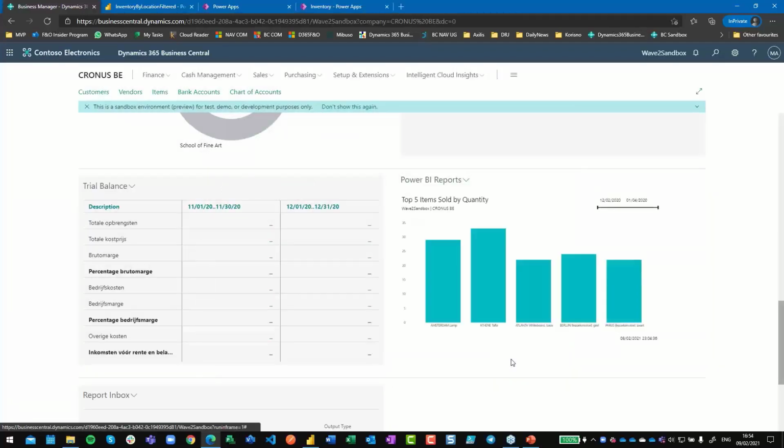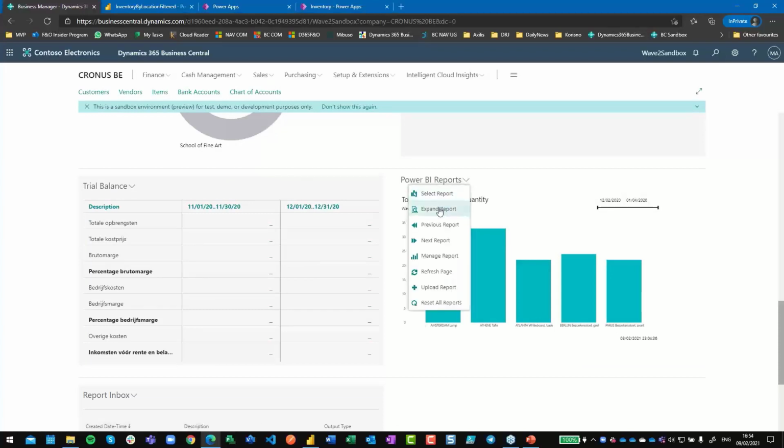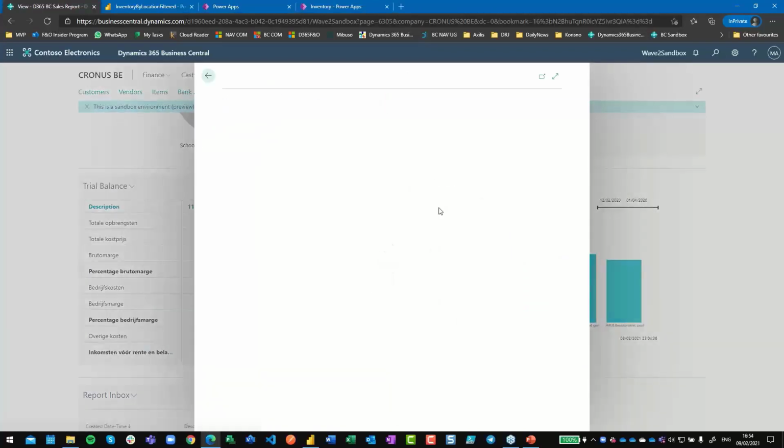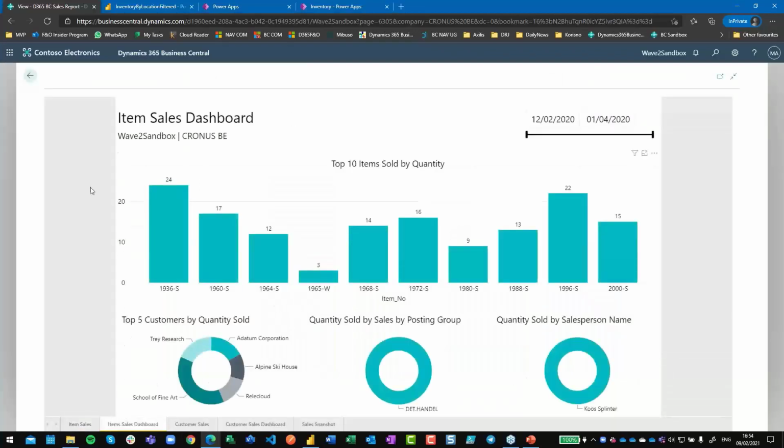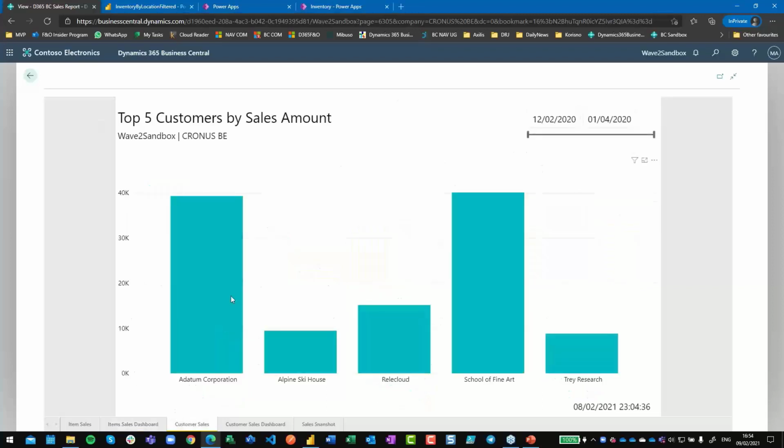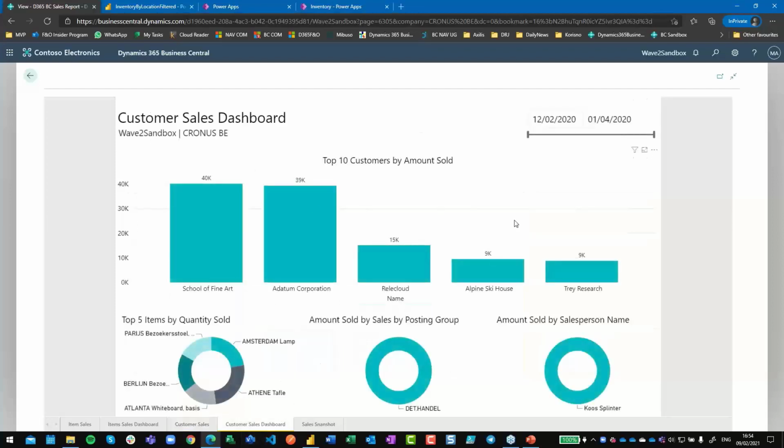Click OK. It will bring me my reports. For example, I can expand the report like this, and have multiple pages on one report. So here I can track all my sales, for example, customers, what are my top 5 customers, in what period, some sales dashboard.